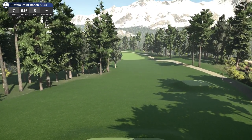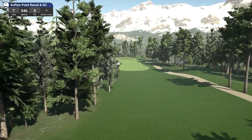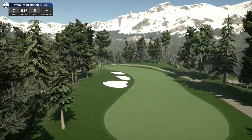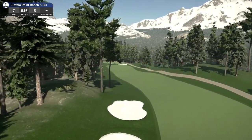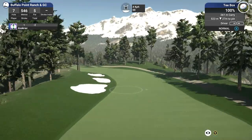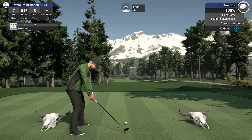Alright, hole seven, par five. Let's just see where this one's going. Looks like maybe a bit of a dog leg to the left here. Let's just see where it pops out. And there it is. Alright, let's go. Whoa, what's going on with the camera? Alright, about there.